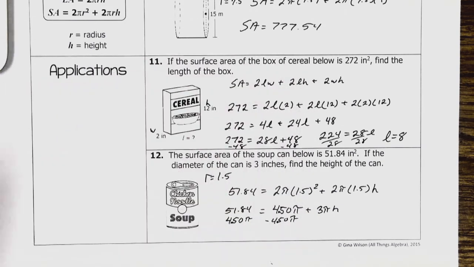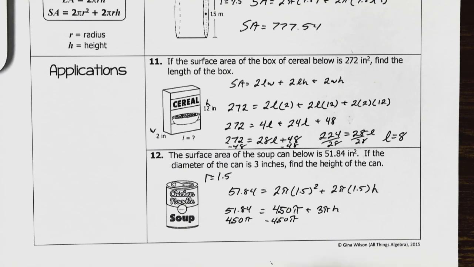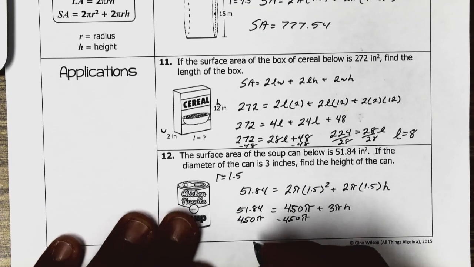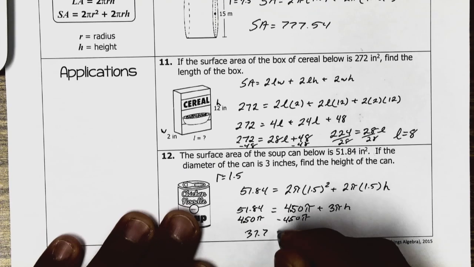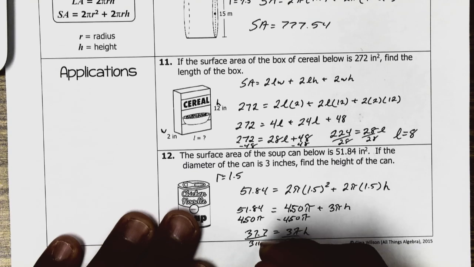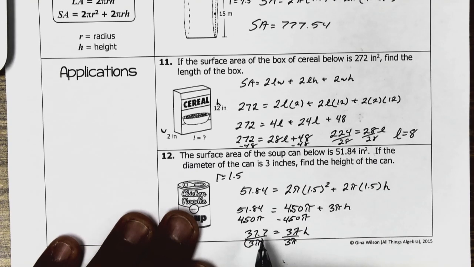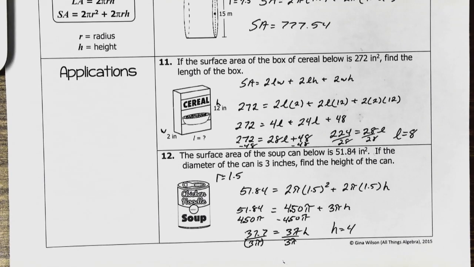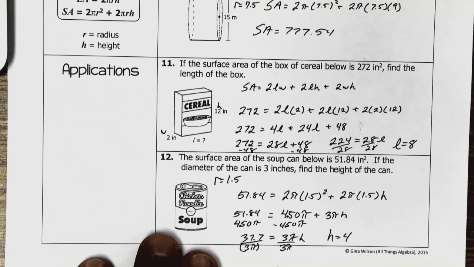Okay. So then right here, it was like 7.7 equals that 3 pi, and then I divide it by 3 pi. So right here, this is where I messed up. You have to put that in parentheses when you divide. And that gives you h equals 4. There it is. All right, still got time. Good to go.